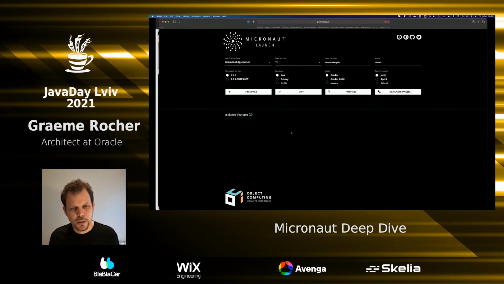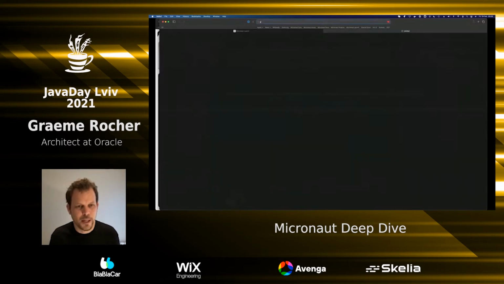So you can go to micronaut.io and click generate a project, and you come to this application generator, and the backend is running as a serverless application. So if you want another example of a serverless application, it's good to look at the Micronaut starter source code.